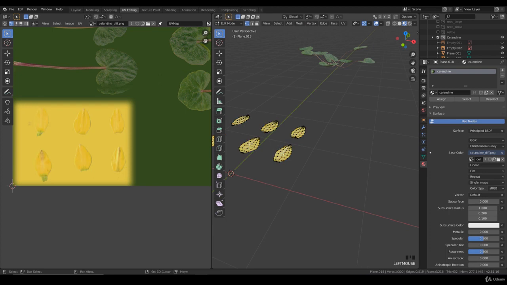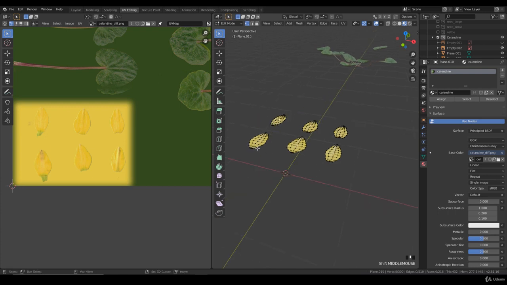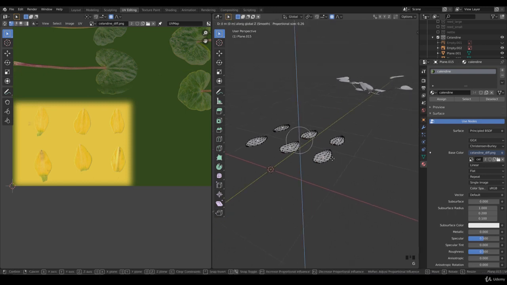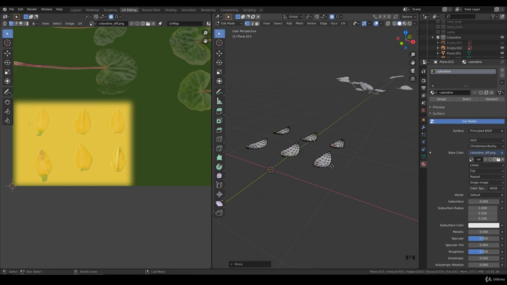I like to select the middle one, same as always. And that one, press G. O, proportional editing. Let's go to the solid view. Yeah, I think it's because the material preview was selected. We had to slow down.